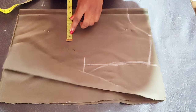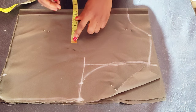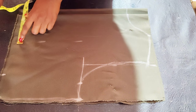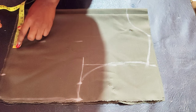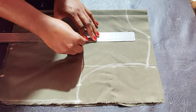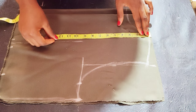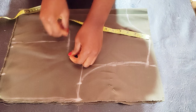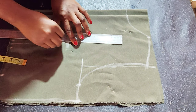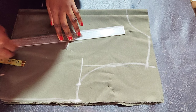Now we are going to take the darts. I'll be using waist darts for this tutorial. You put a minimum measurement divided by two plus half inch sewing allowance and add it up. Mark it down to the waistline, and on the waist line take out half inch on both sides. The darts will stop at the nipple points — that is where the dart starts. Connect the half inch on the waistline — that is the dart.